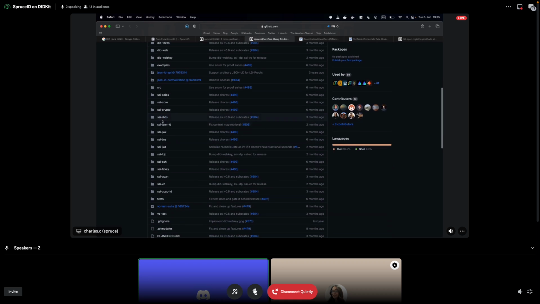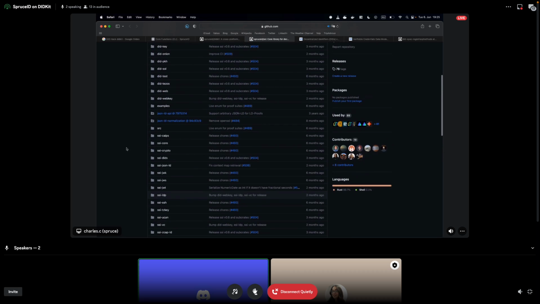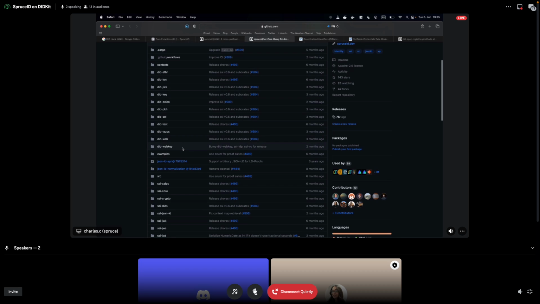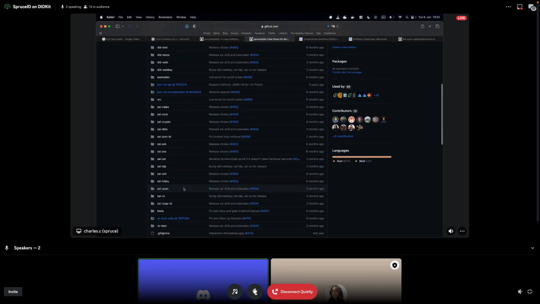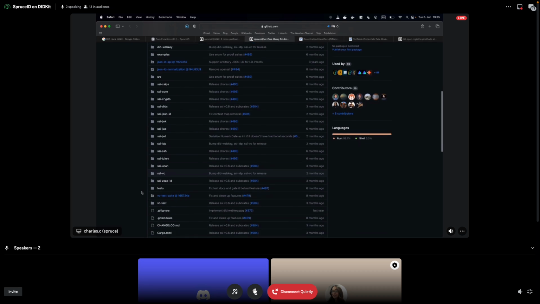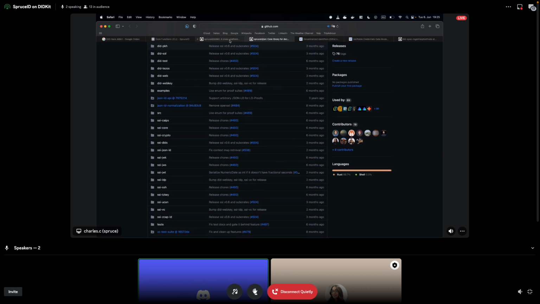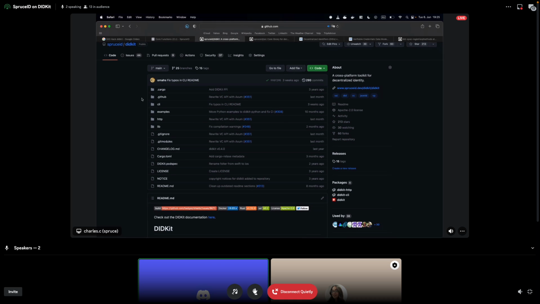So we have a package for DIDs, we have a package for all kinds of JSON Web crypto stuff, JWKs, JWS, JSON Web tokens. We have crates for integrating with a variety of different DID methods. And we also do some other specifications like UCANs. We've got VCs, we've got ZCAP-LD, which is related to VCs, but not quite. Yeah, and all of these are available in Rust, but with DIDKit, we package them into packages for different languages.